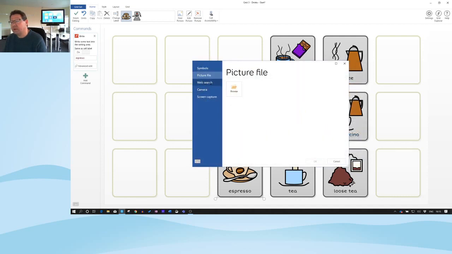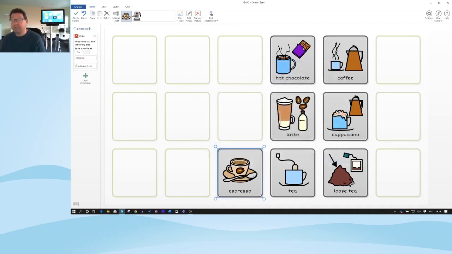And you can also do a web search. Say if you wanted the logo of a particular shop or something like that, you can do a web search to get that image. And camera lets you just take a photo with the built-in camera on your device and assign it to a cell. So I'm just going to cancel that because I'm actually going to go with the default symbol, but I wanted to show you that those other choices are there.